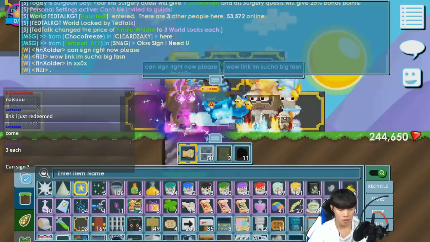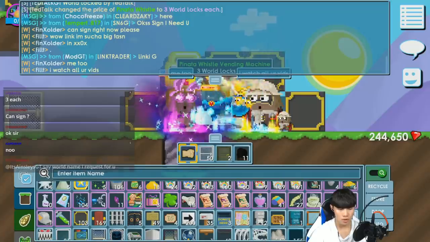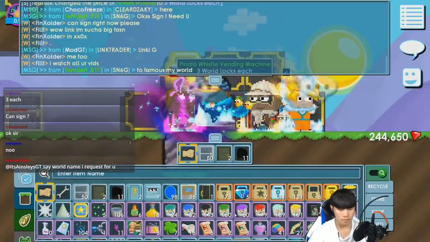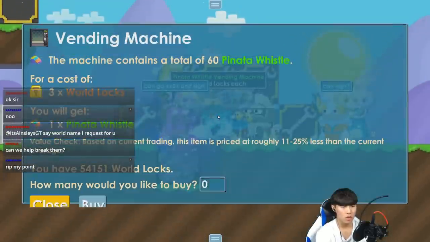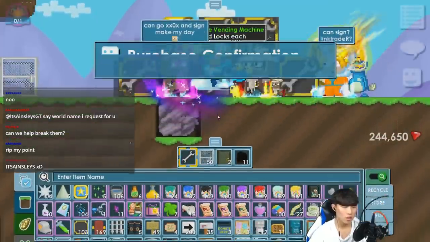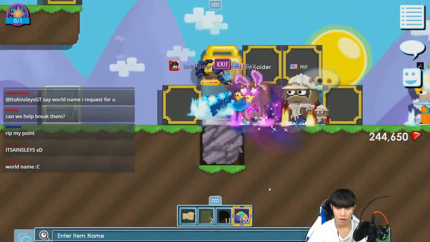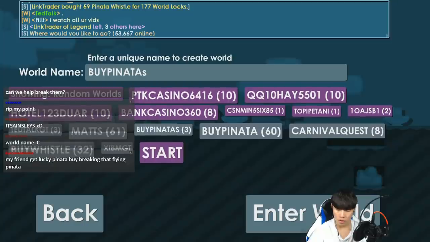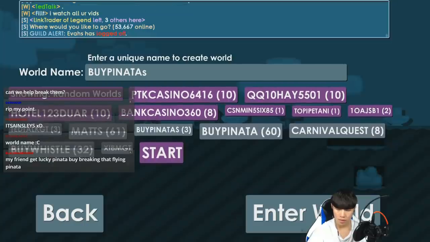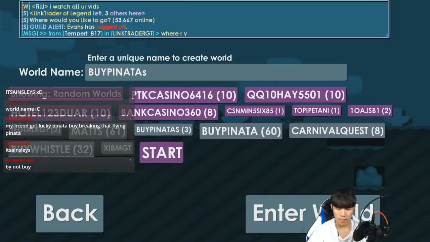Okay, so what kind of item can I get from Twitter for making profit? Where is it? Okay, so guys, I bought 100 PINATA pieces. So can you guys tell me your world name for borrowing? My friend got rock PINATA by breaking that prime PINATA. Okay, so where should they go?